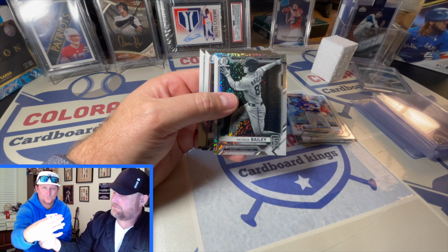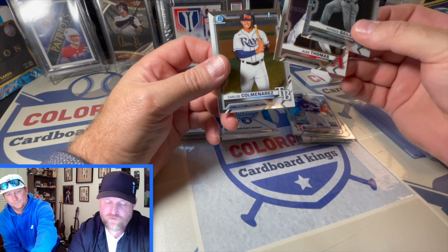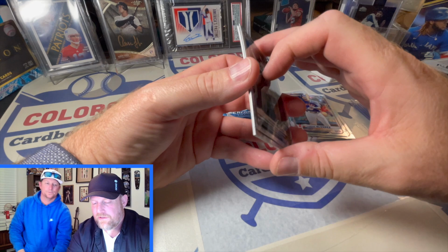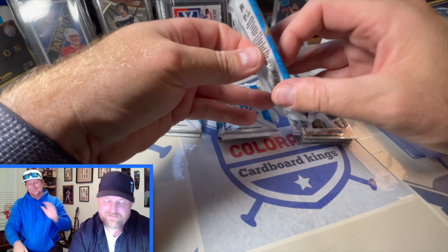Felicitaciones. That's a good job. Yeah. There's Patrick Bailey. That's pretty cool. Patrick Bailey. Alec Thomas and Carlos Colmenares. That's how you say it. It's Colmenares. Bowman first. It's a good card. Do you want that one in this sleeve too? Well, you want the black. Burning sexy black. Yeah. All right, here we go.